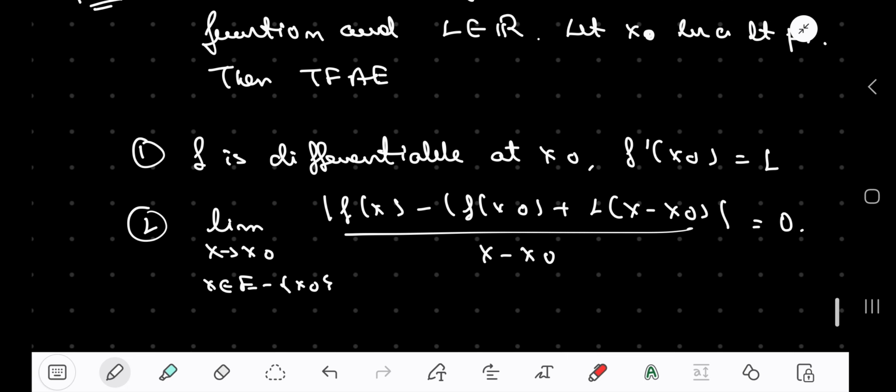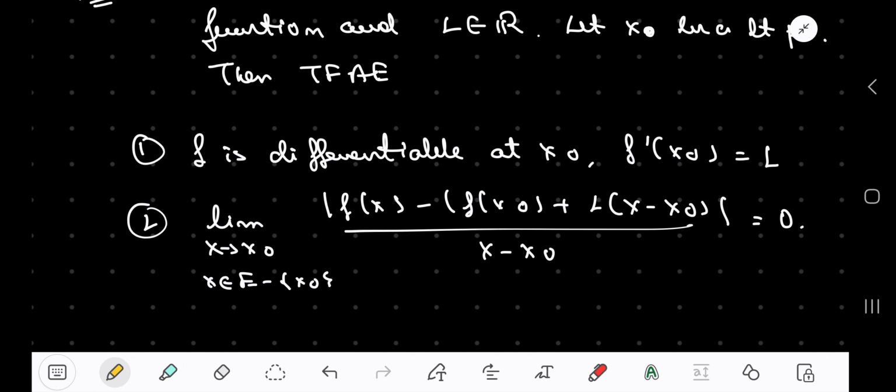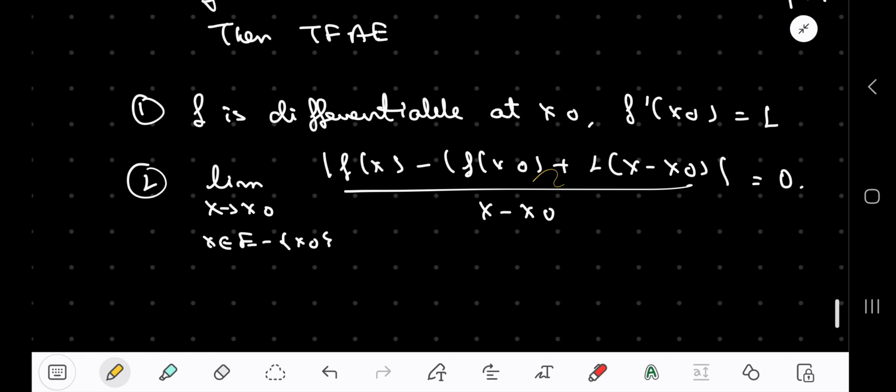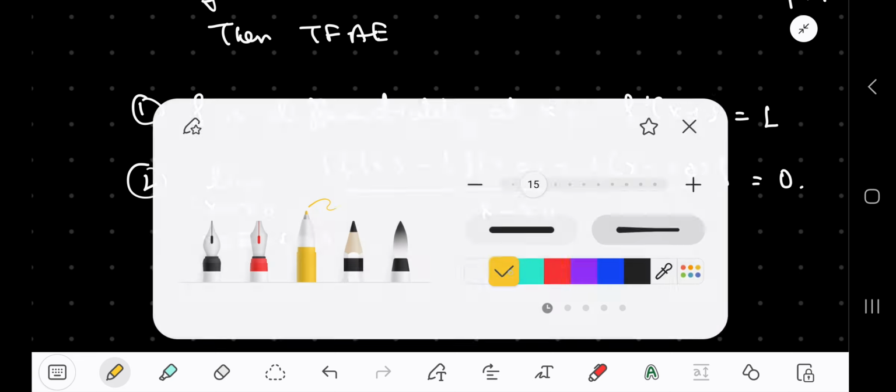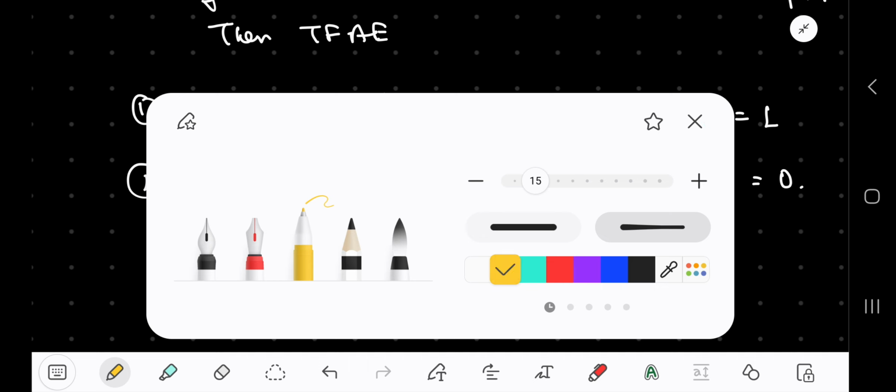Right? Now you can immediately observe what is actually happening out here. I am not writing out the proof because I have already written it down. If f is differentiable at x naught, then you can take the modulus of the whole limit, which will be equal to the limit of the modulus, because the absolute value is a continuous function. So the limit and the absolute value can be interchanged. So I have the absolute value inside, and then I can just break it up. I will have an absolute value here as well.